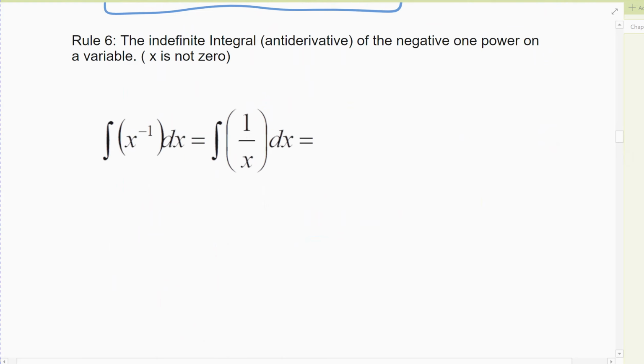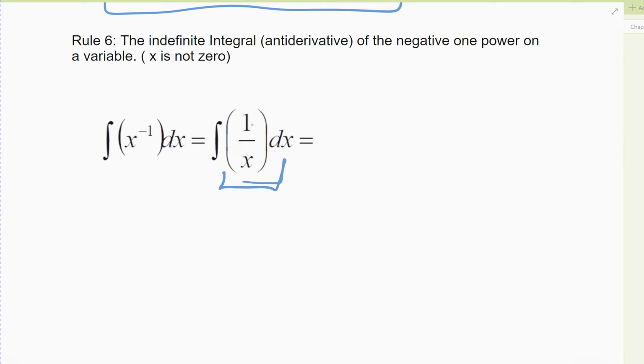Alright, the last rule for right now, until we get to the later sections, would be the function x raised to the negative 1. If you try to use your power rule here, the power rule is I add 1 and then divide by that. Well, what happens when I take negative 1 plus 1? That gives me a division by 0, and that doesn't work. This is a special case, right? X to the negative 1 really is the function 1 over x. What function gives me the derivative 1 over x?